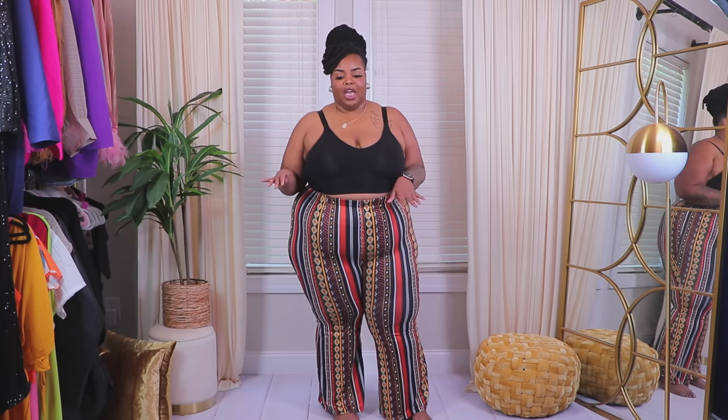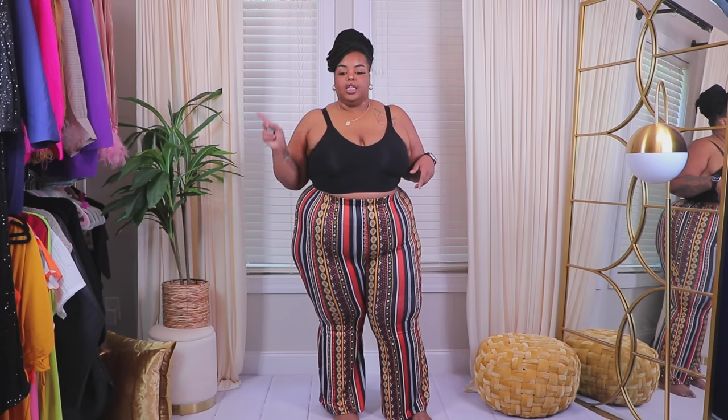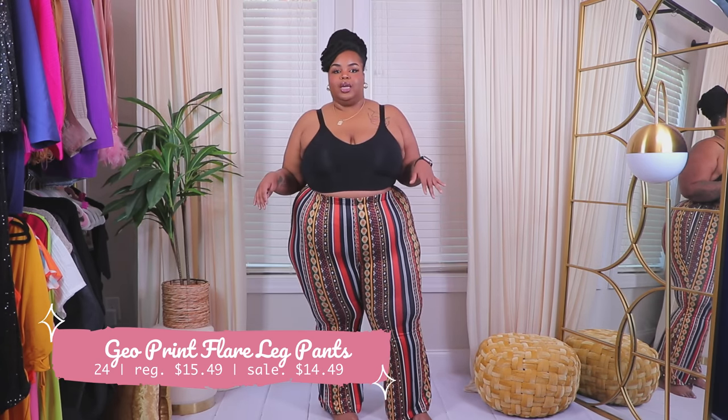I do not want to ramble too much because we actually have quite a few items. I'm actually going to have this long-line bra on for all the bottoms to begin. Then we have dresses and two-piece sets and things like that. So first we have here — this is called the booty pant, but I feel like it's not really giving us the booty pant.